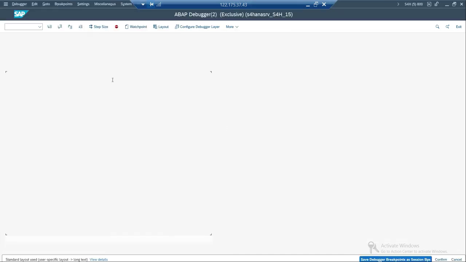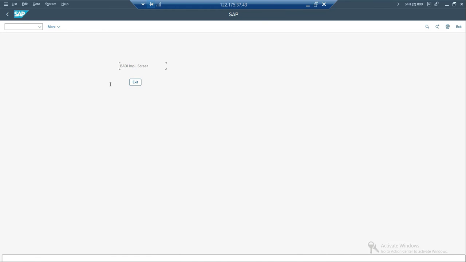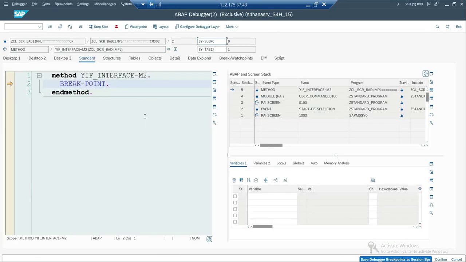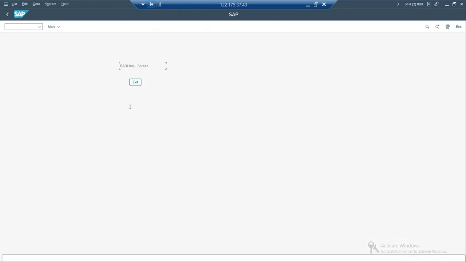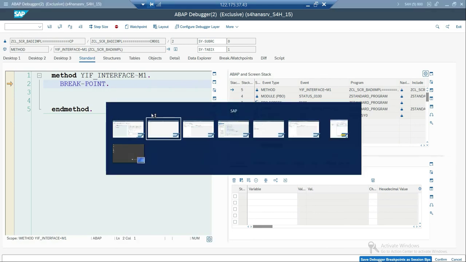So it will stop in the method M1. Okay, so considering this is PBO, because the breakpoint is reached before the screen pops up, M1 is for PBO coding. F8, if I press exit, again it stopped in M2 and this is for PAI. Okay, so now you can write whatever code you want. Again it goes to PBO. As you are aware, if any refresh happens, it automatically reaches the PBO as well. So that is the reason it reached M1 as well. F8, so now go to the implementation and write whatever code you want.